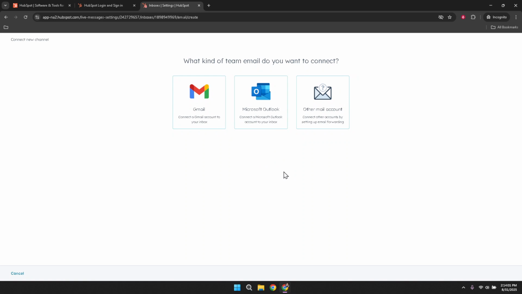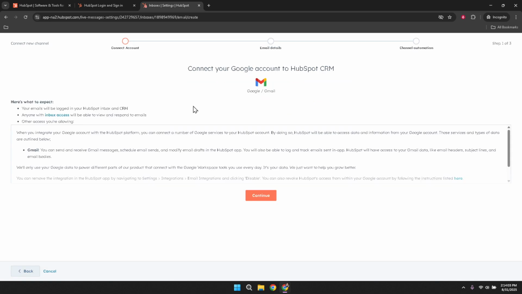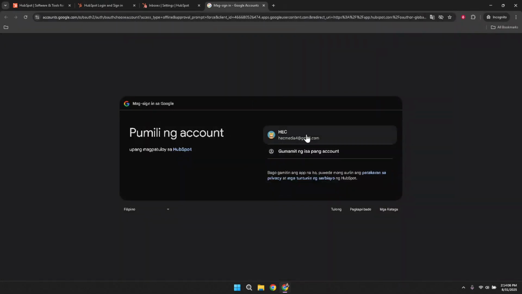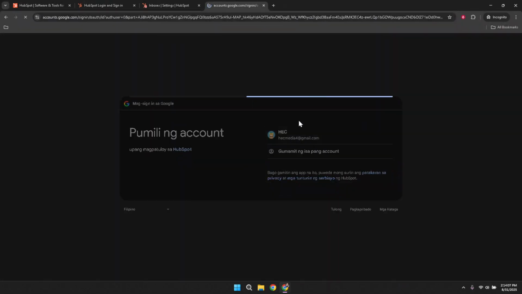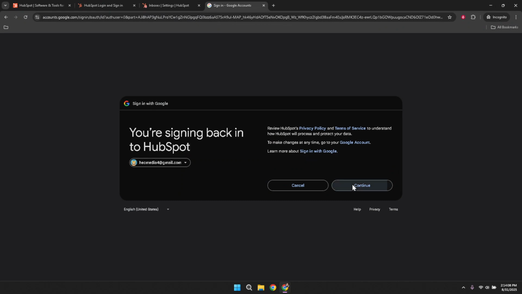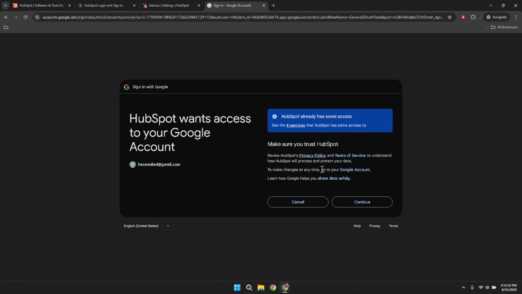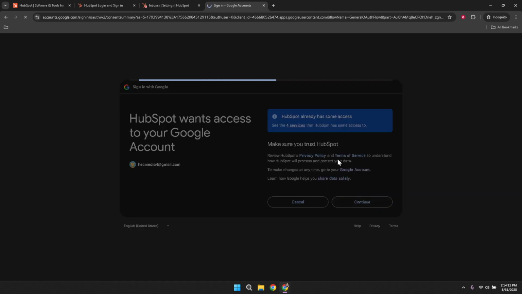And there you have it, a fully functional shared mailbox within HubSpot in just a few easy steps. Remember, setting up an organized inbox not only fosters better communication within your team, but also enhances your ability to deliver prompt responses to clients and stakeholders. If you have any further questions, HubSpot's help desk is a great resource.